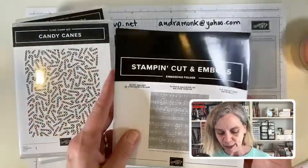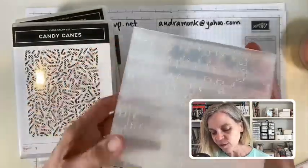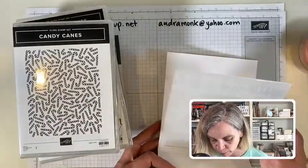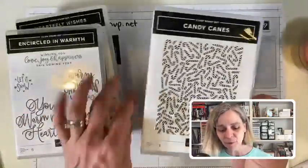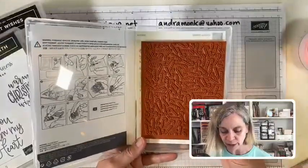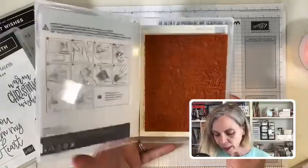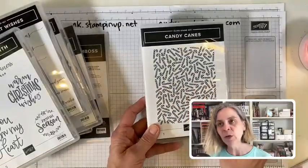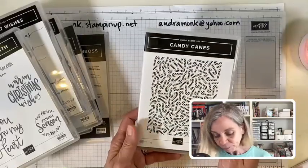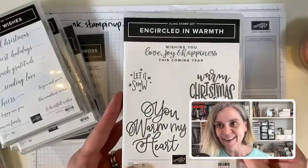First up — I'll have to ask my son or some other musician — there's a music embossing folder. I think it's so great for fun cards. I don't know what song it is but someone will know. This was kind of a last-minute addition. I also like this big background stamp — stamp it in Real Red, Cherry Cobbler, Blushing Bride, or Shaded Spruce, add a ribbon, add a little circle with a greeting, and you're good to go.